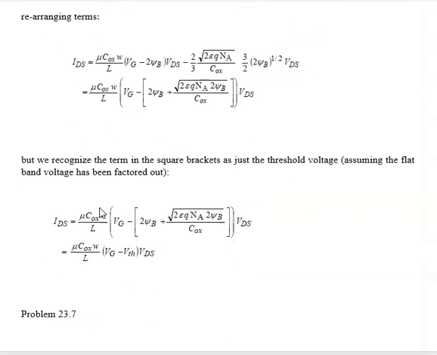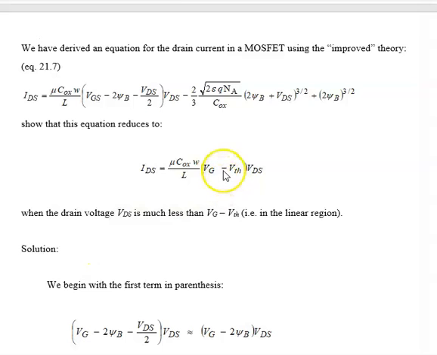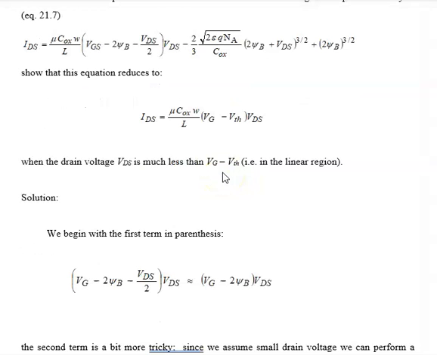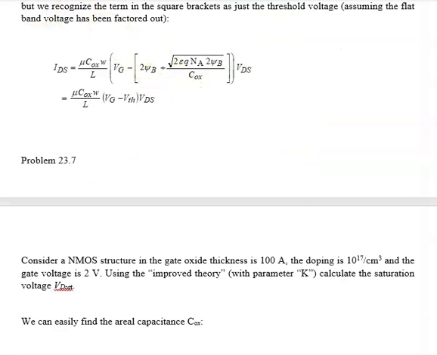And let's see where we're at. Okay, so this is the term with the VDS. Well, what is this guy? This is just V threshold. That's all that is. We recognize this as V threshold, so it's VG minus V threshold multiplied by VDS with the same coefficient, and that is exactly what we wanted to show. So I guess you say QED, that which was to be shown has been shown. So that was fairly straightforward, hopefully.